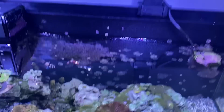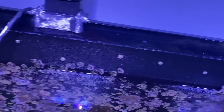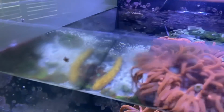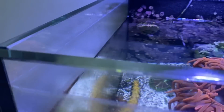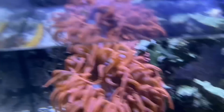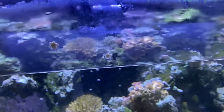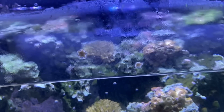Do you guys think that these starfish are the culprit? Are we thinking that the starfish are affecting the coral? Do you think the starfish are the reason why the coral are not doing well? Are they eating the coral? I know that's a kind of controversial topic, but I would love to hear your guys' thoughts on your experience with these starfish.